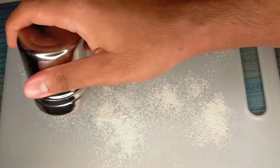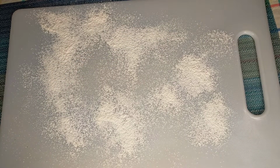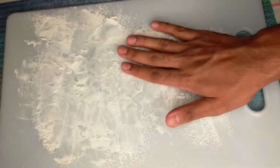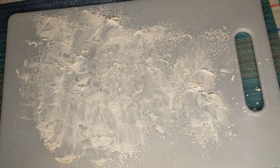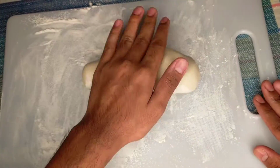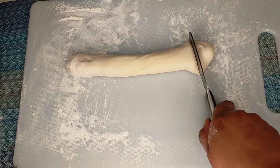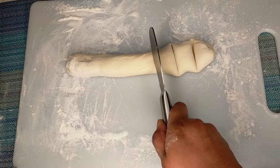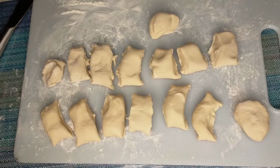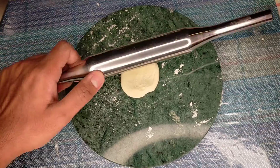After an hour's time, our dumpling dough is ready. Now let's start making the dumplings. Before that, dust some flour over a cutting board. Roll the dough and cut into small pieces. Make them into small balls.